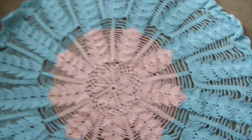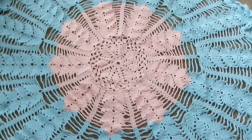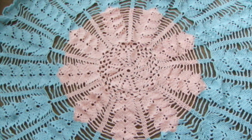I love it. I think it's stunning. At the moment, I put it on the floor, and as you can see, it's the detail and everything. It's a lot of work. I finished this yarn from the center, that's why I ended up using light blue to continue this doily, and it seems to actually be quite a nice combination of colors, and I think it's quite stunning the way it turned out.